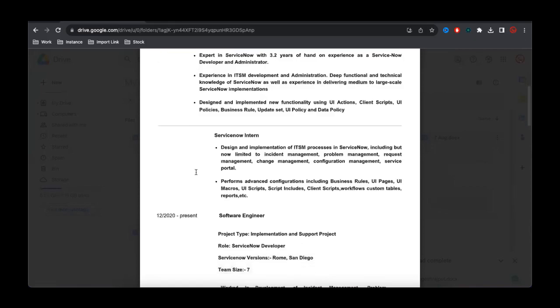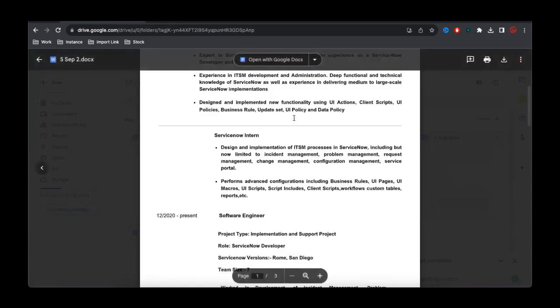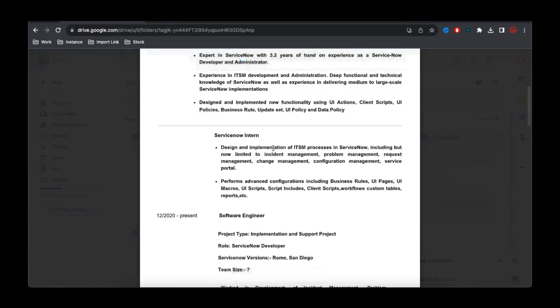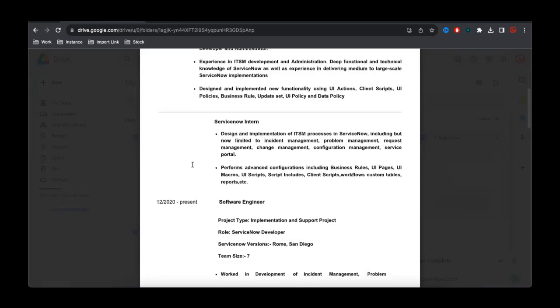So what is the basic difference between a UI policy and a data policy? Sir, UI policy runs on the client side. Data policy runs on the server side. We can use UI policy to make a field mandatory, visible, and read only.